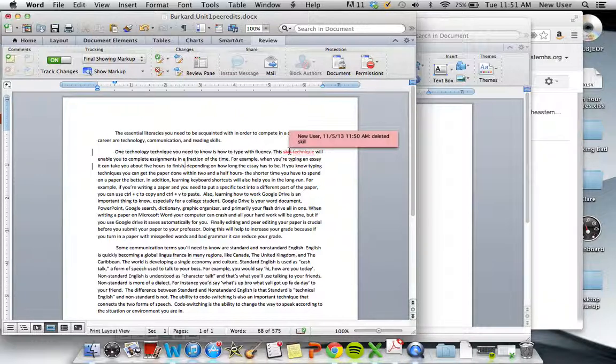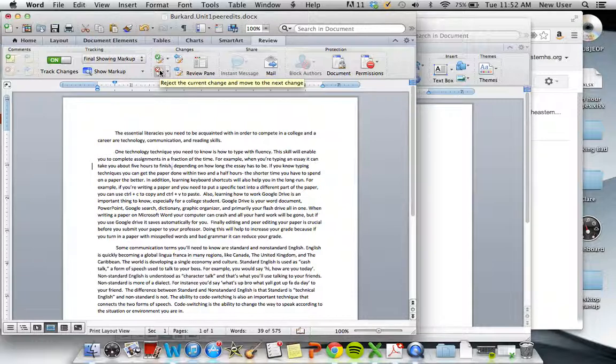So after someone has tracked changes in your document, you as the author of that paper have to go through and either accept those changes or reject those changes. So again, after they edit it, you want to either accept or reject those changes. I'll show you on mine what that looks like. Your accept or reject option looks kind of similar to this, but it's over on this side of the Review tab. So you're going to want to say, you know what, I actually don't like the word technique there. I want to keep skill, so I'm going to reject that change. So again, it just moved it back to skill.